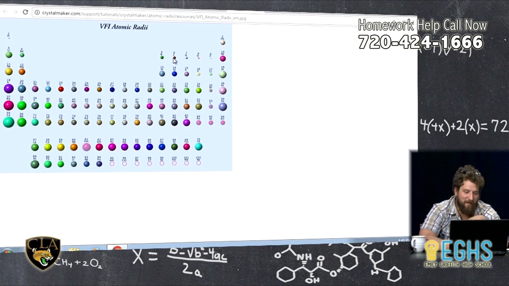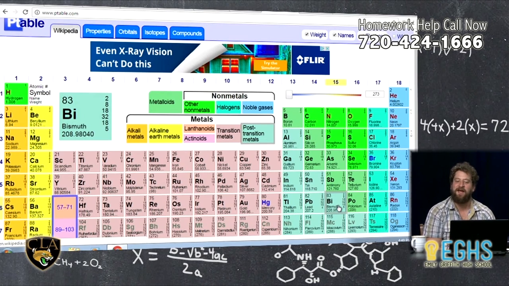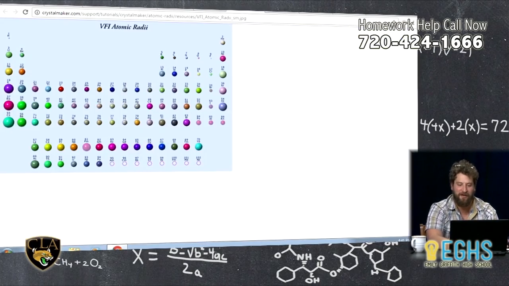Looking at carbon again, bismuth, I think, was the other one, right? It was down the, let me jump here really quick. So here's bismuth, which is one group over, but several periods down. Even though bismuth is to the right of carbon, it is so far down the periodic table that it has many more protons, neutrons, and electrons added, which makes its radius much greater than carbon or boron. So again, looking here, here's bismuth. It's this purple one. It has a much larger atomic radius than carbon or boron.